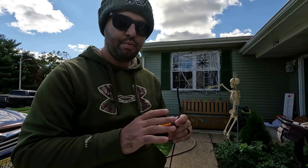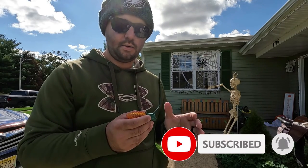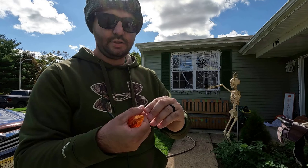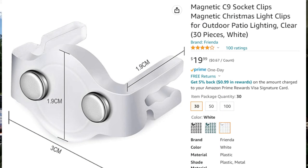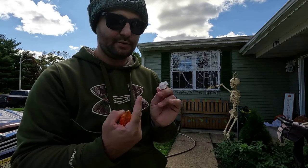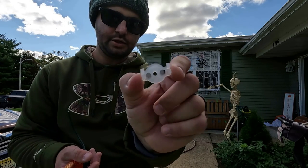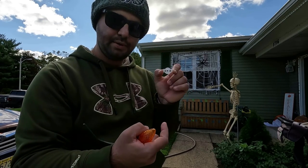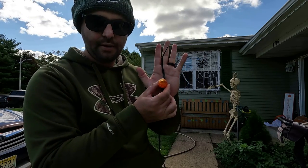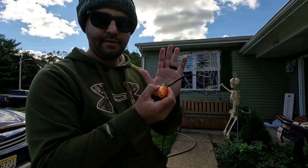Obviously when you go to hang the lights, there are a bunch of clips out there you can use. If you're going to be doing C9 or C7 bulbs, there are different sizes depending on your application. For me, these are C9s, so I was able to find a clip on Amazon just like this one right here — it does have a magnet on the back. So if you have siding or J channel that a magnet could attach to, great. Honestly, though, these magnets are really not that strong. I tested them — really didn't work. So what I did was I wound up drilling a hole and then using a screw to put this on the side of my house. You could hang them facing outward or pointing upward — to me, facing outward is a cleaner look. Play around with what looks best on your house. You can also get clips at Home Depot or Lowe's.